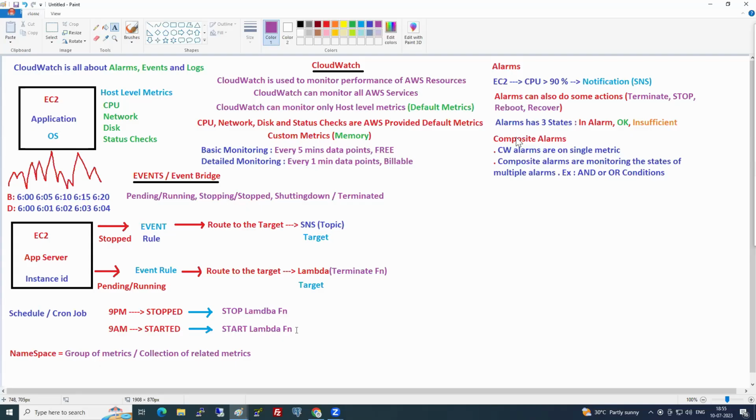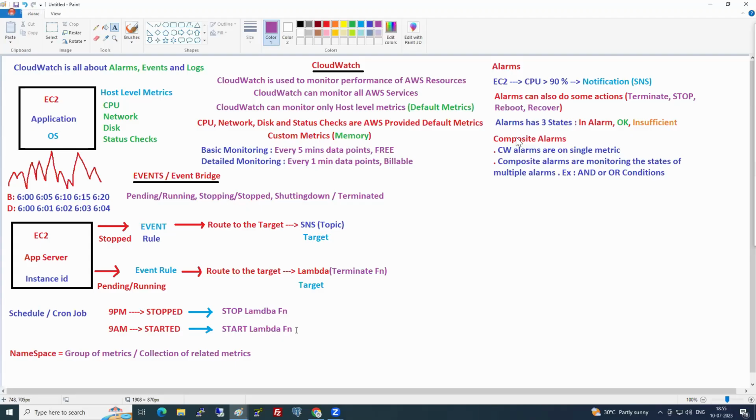Based on this example, at 9 p.m. all the EC2s should be stopped. Will you wait for 9 p.m. and then go and stop all the EC2s one by one? No. So who should stop all your EC2 instances? A Lambda function. So automatically you should schedule it and call the Lambda function at 9 o'clock.